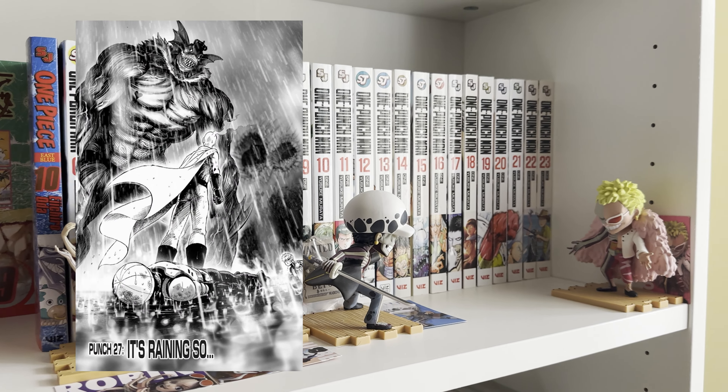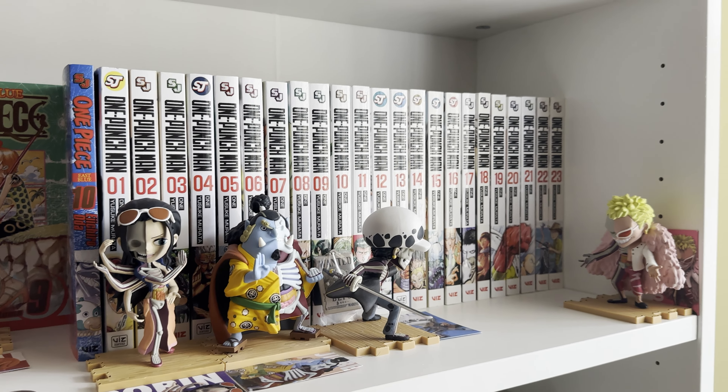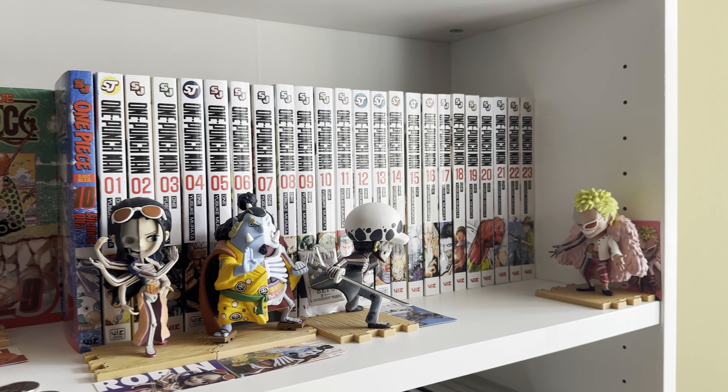There are things in the story that do challenge him and make him question whether he's as strong as he thinks — it's fantastic. It gets very silly, similar to One's other work. They do the derpy faces and then when it gets serious they show it in a different art style. So many characters, and in the second half they dive into all the other heroes and it gets so deep. The climax of the first major arc is amazing — super funny, super serious, gives you everything you want. Definitely recommend.